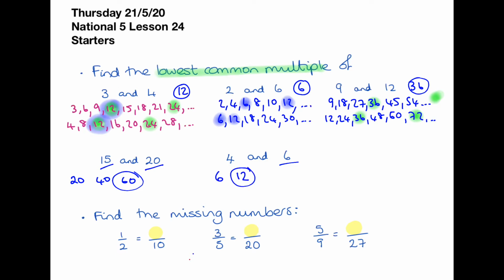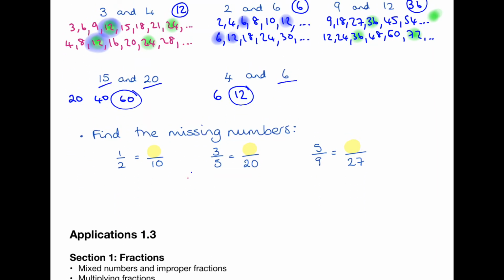Okay, we're just going to do a little bit of work on equivalent fractions now before we go on to our day's learning. When we create equivalent fractions, we need to make sure that both the numerator and denominator have either been multiplied by the same thing or divided by the same thing. We can see here that the denominator has been multiplied by 5. So for this fraction to be equal to this one, the numerator must have been multiplied by 5 as well. So that gives us a 5 on the top there. So a half is equal to 5/10, which we know anyway. That's not a surprise to anybody, I hope.